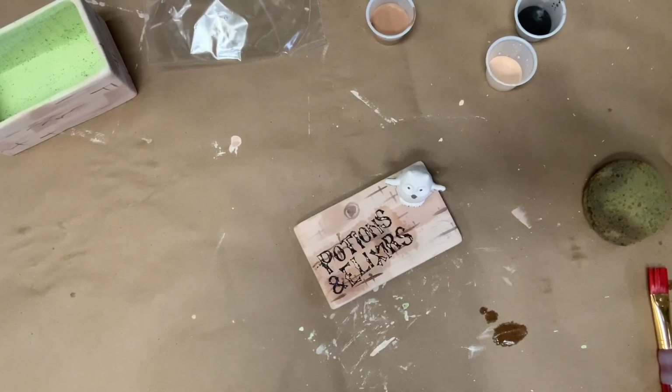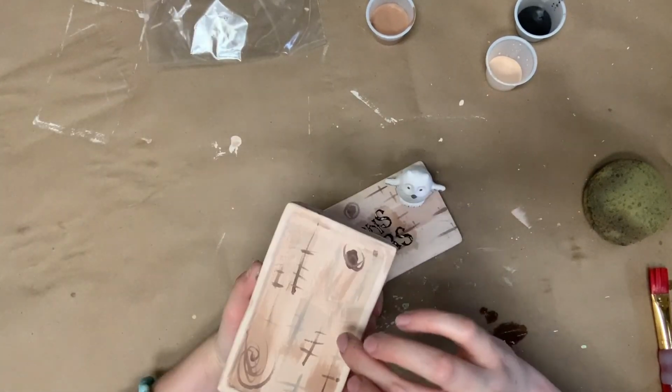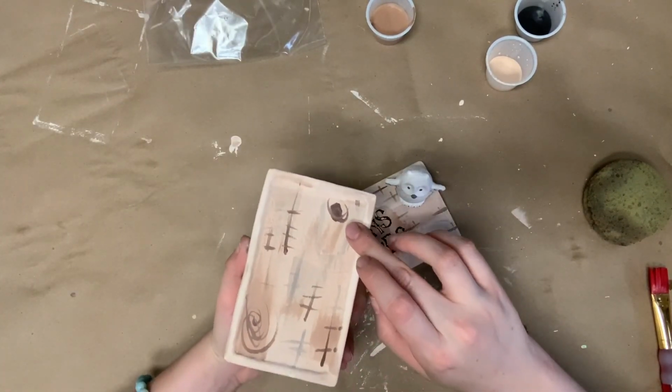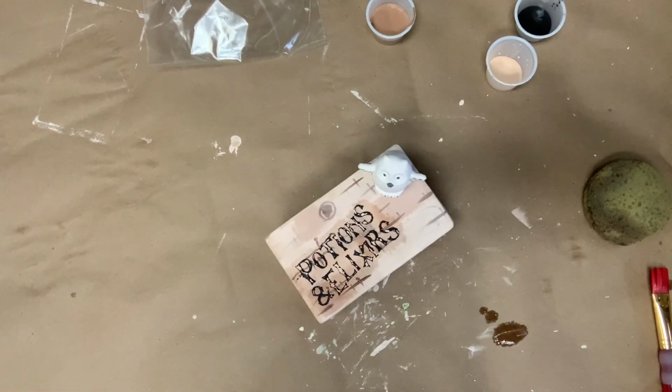Before you send this back, you want to make sure that you write your name on the bottom of your box. You can go right over the paint with a pencil, a pen, or a Sharpie. But that's it for this project. I can't wait to see how these turn out.